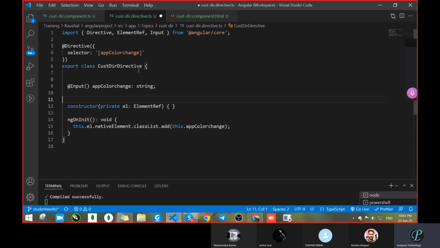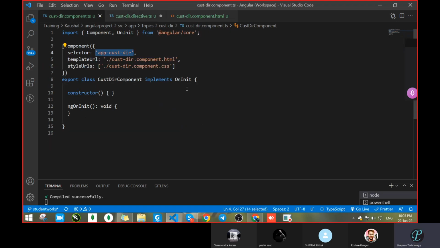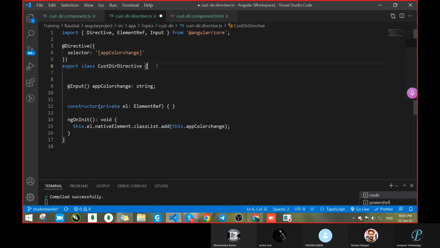What error? We had not imported it in the export class. If you look at the component, there is implements OnInit, so we have to do that there also. Otherwise, we will get the error. Now we are getting an error, so import OnInit.